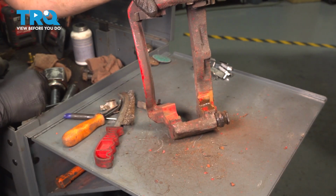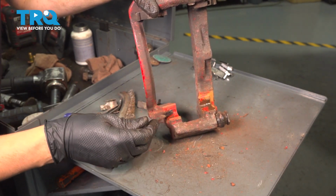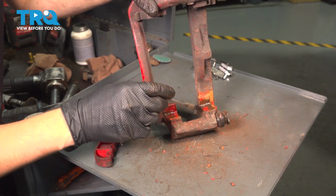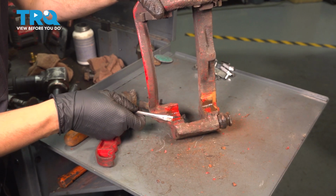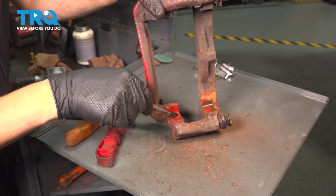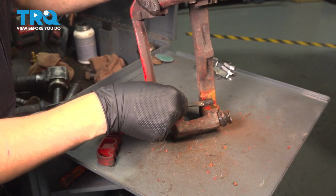And you don't want too much. If you actually put too much, it'll squeeze out when you put the anti-rattle clip on. And right here is where the rotor rides in the center, and it'll squeeze out onto the rotor. You want to avoid that. You want the rotor to stay dry and clean. So just a thin layer will do the trick.